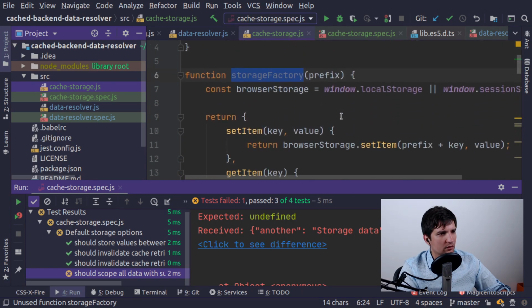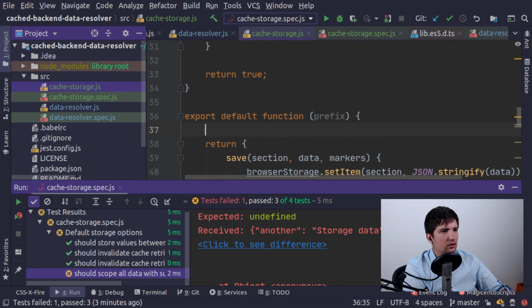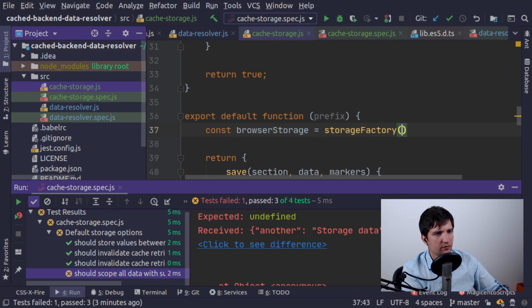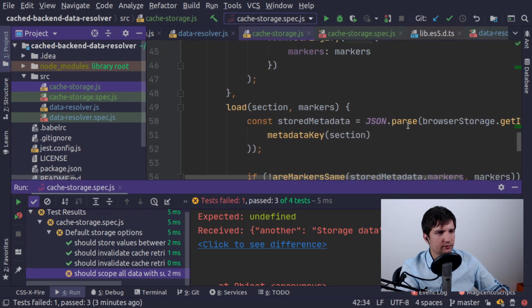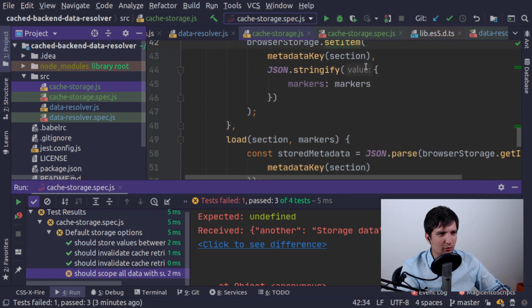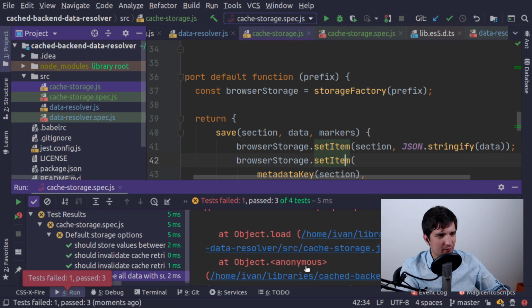So let's see. We have storage factory, and here I want to replace this const browser storage with storage factory of prefix values applied into the function, and in such a way we kind of solve the problem without changing all of this code. We just encapsulated the prefixes over there.